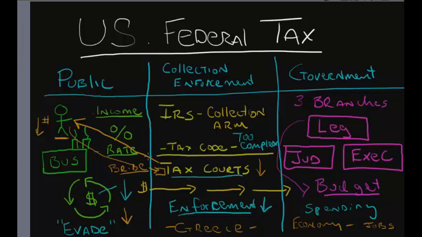This is why it's so important for us in America to maintain rule of law, to maintain representative government, and for people to maintain the trust that when they pay their taxes, it's flowing through the system efficiently and being spent efficiently. So the bottom line is, in the U.S. we do a great job with voluntarily paying our taxes, and it's a fairly efficient movement through the system, although we do notice that over time this tax code begins to get bigger and more complex, and every once in a while we have to go back and make adjustments to simplify. Okay, so that's the players of our tax system.